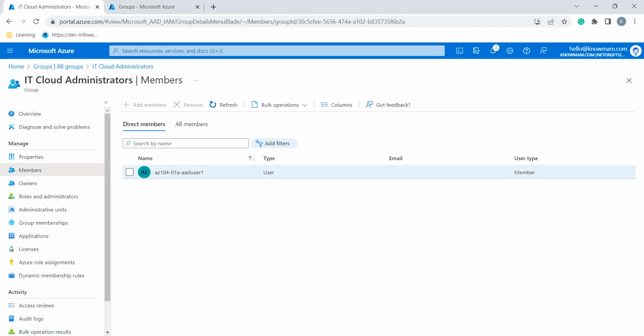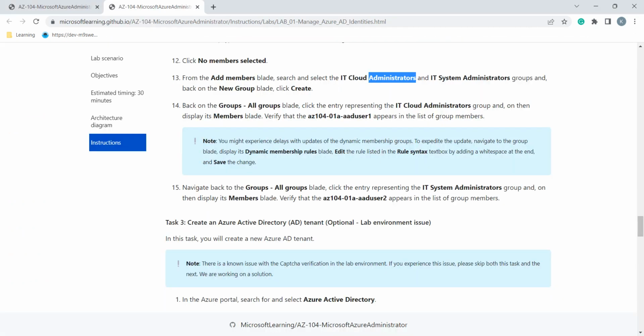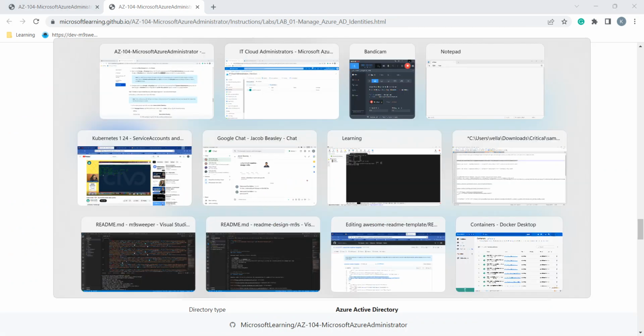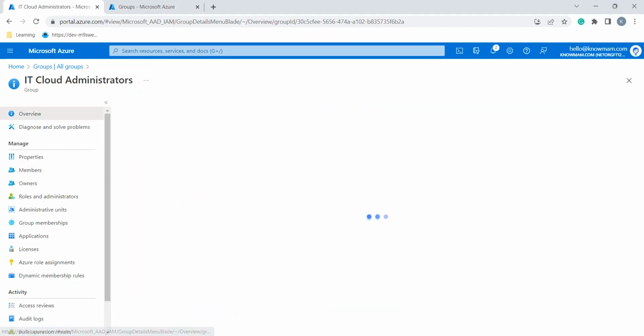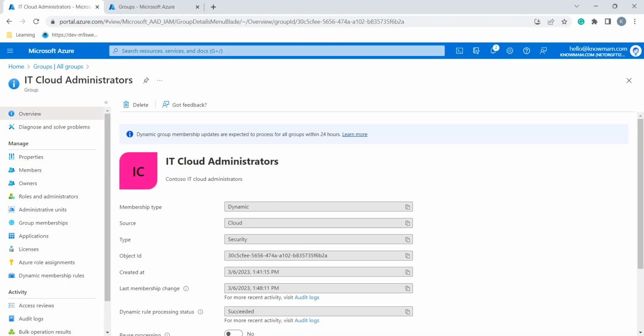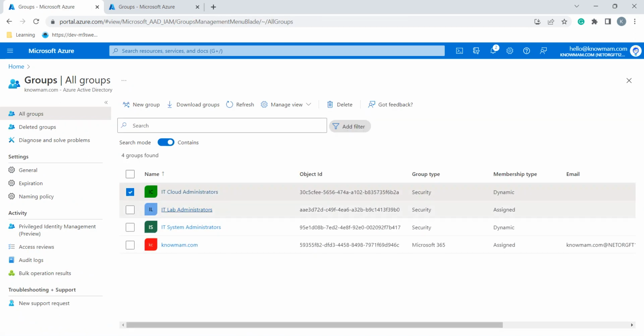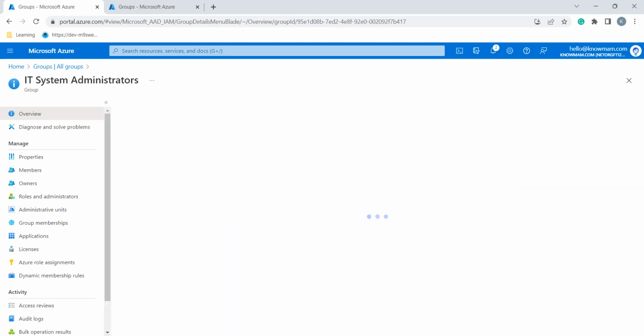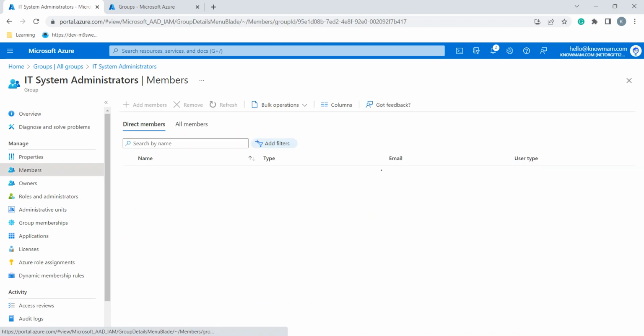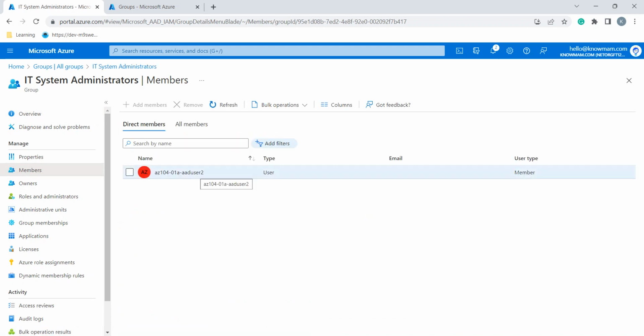here what I'll get is AZ104 AAD User 1. Okay, that we are getting. Similarly, if we go to the System Admins group, I'll click on Members. Here I need to get User 2, and we got User 2.